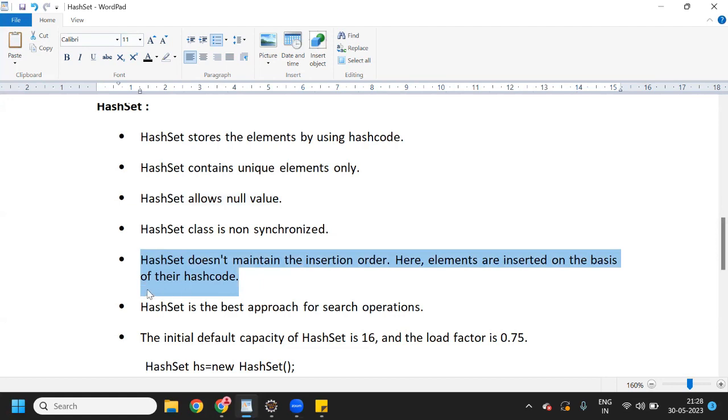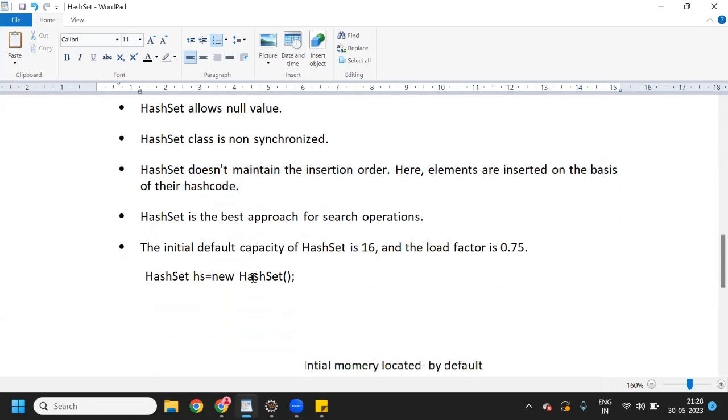Elements are inserted on the basis of their hash code. And HashSet is the best approach for search operations. If you want to perform any search operation, then HashSet is the best approach.